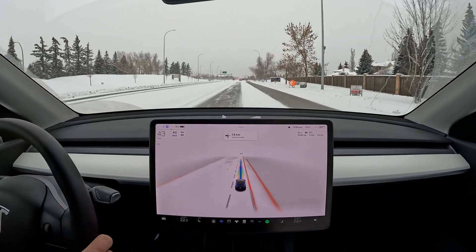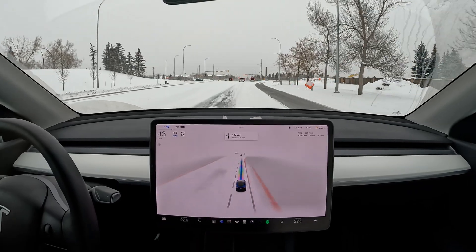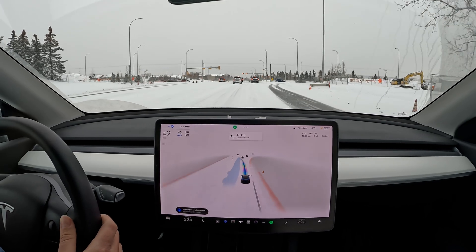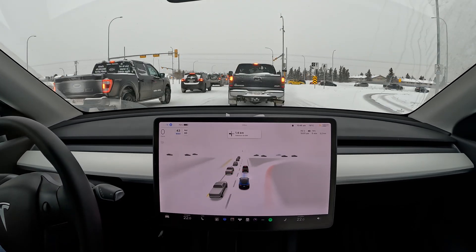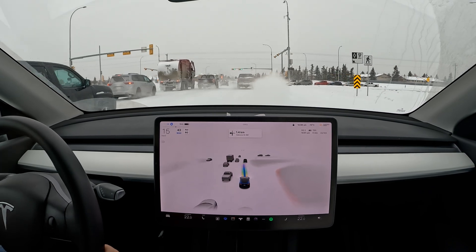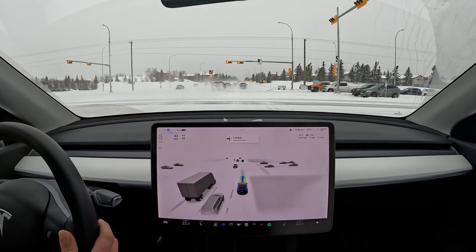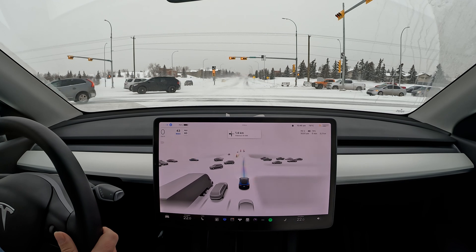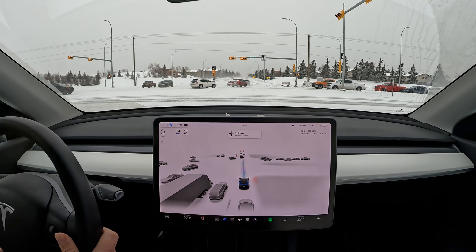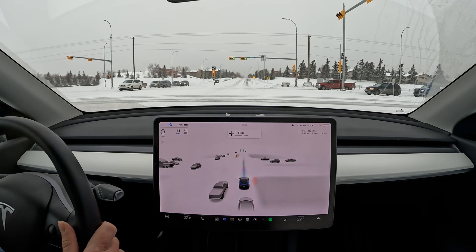A little bit of improvement here. Normally it wiggles around — it seems to think there's a solid white line on our right, which is incorrect. It does change lanes now. There's a lot of smoke coming out from the car in front of us. It stopped here on a yellow light. Stopping this far into the intersection isn't a big problem — we're still clear from the perpendicular lanes.